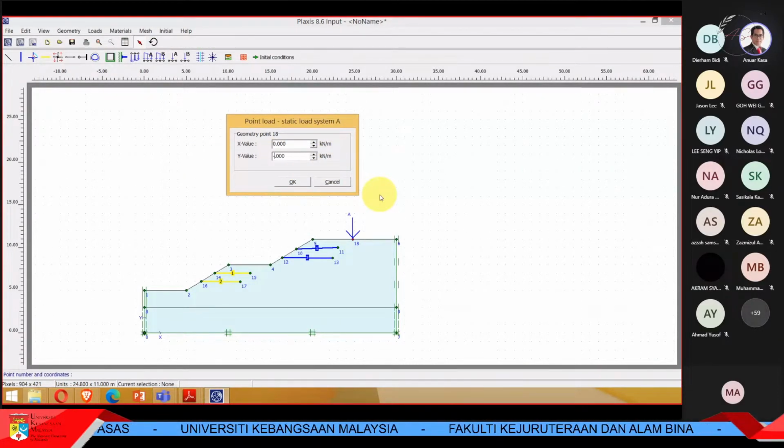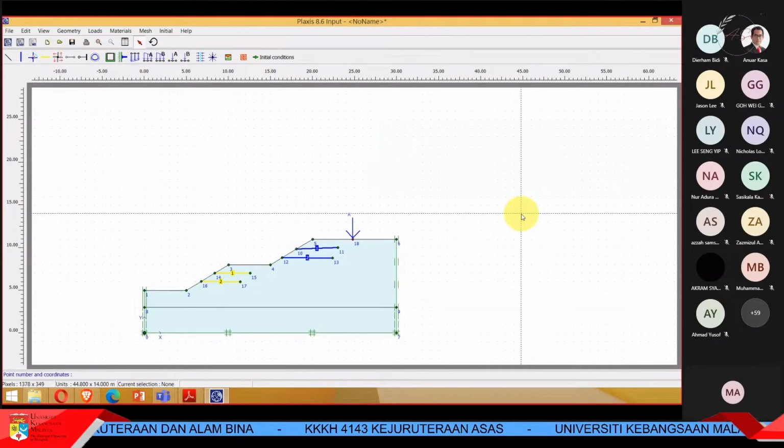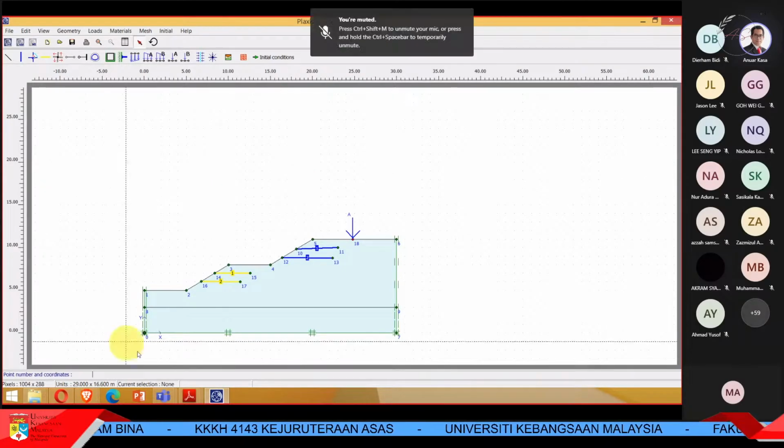So the direction to the bottom is minus, going up is positive. So Y value should be minus something. Let's say 5 kilonewton per meter street load there. So we already assigned.